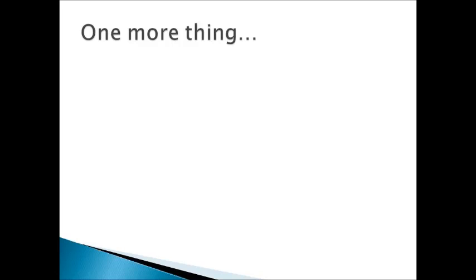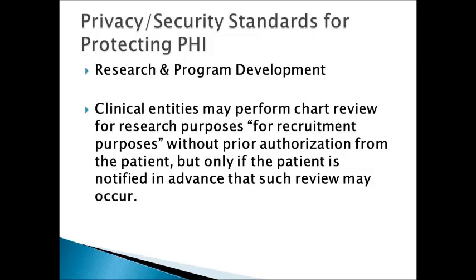So one more quick thing to discuss. We're almost done. This has to do with the use of protected health information for research purposes. Privacy and security standards for protecting PHI relative to research and program development. HIPAA allows for clinical entities to perform chart reviews for research purposes, for recruitment purposes, without prior authorization from the patient, but only if the patient is notified in advance that such a review may occur.